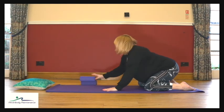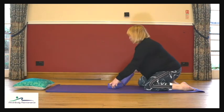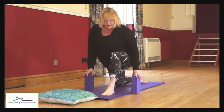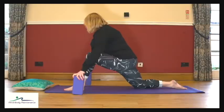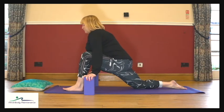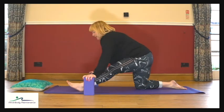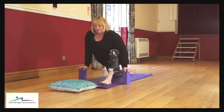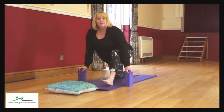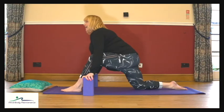Carefully walk the hands in. We're going to stretch out the other leg. So coming up, this time we step our left foot forwards, and you can position those bricks wherever feels right for you. So we're sinking forwards and then taking the weight back. So it's just a sort of form of testing the water. See how the joints feel, how the muscles feel.